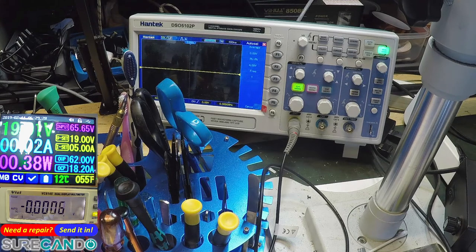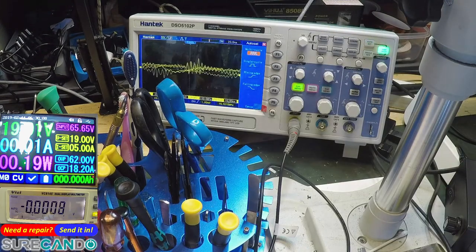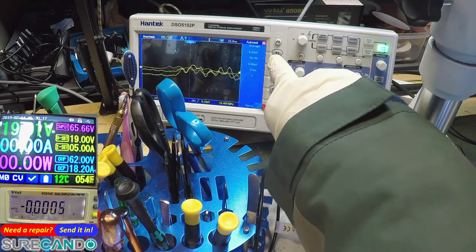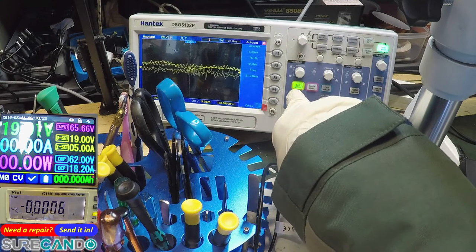Okay, turn it off. Okay, now I put it on chip select. Turn it on. What the hell is going on with this board? Cut the power out. Connect the power. Chip select. Pin on there. Power button. I see no reaction. What the hell is that? This is ridiculous.